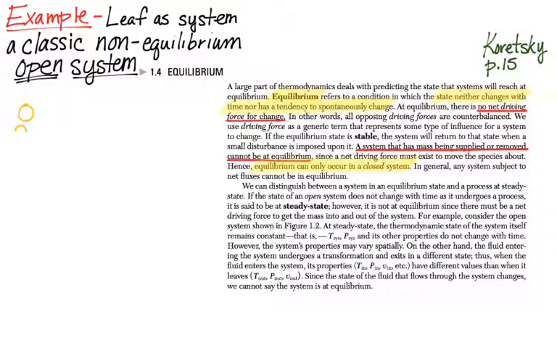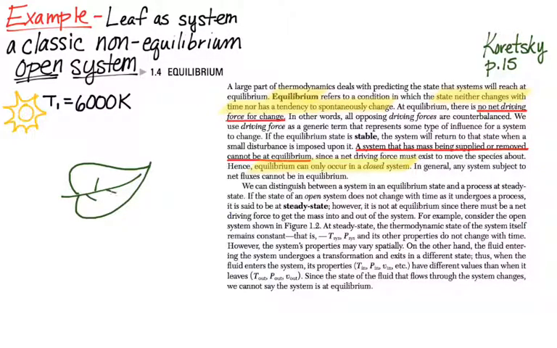So let's draw that. So I'll have the sun providing photons. The sun itself is a high temperature body, about 6,000 Kelvin. And then the sun itself is going to be shining light on a sunny day onto a leaf. The leaf itself is going to be at a temperature about 300 Kelvin. And let's draw a system boundary around that leaf system.